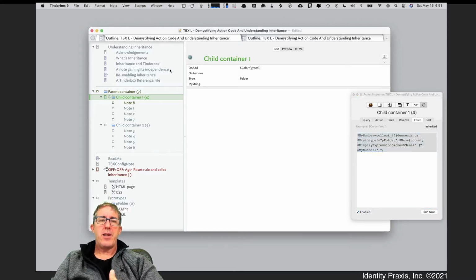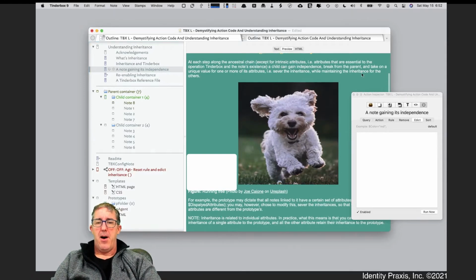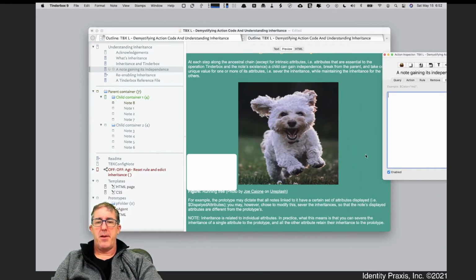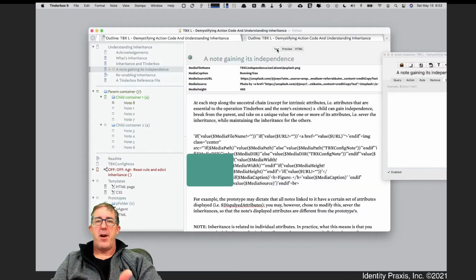So that gives you an example of what it means for a note to be independent and to be able to manage that. As we've shown, this note has still adopted the folder badge from the parent prototype. All we've done is change two attributes: its color and its displayed attribute view, but the rest of the elements tied to that note have maintained inheritance. That's a critical concept to keep in mind as well.